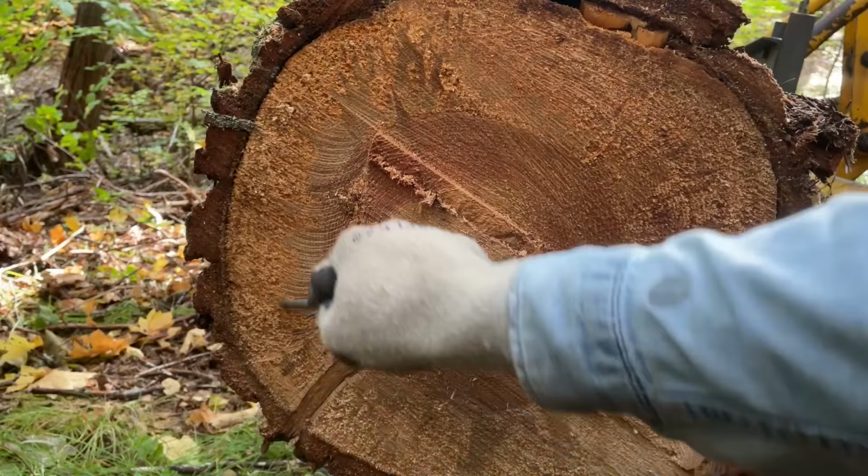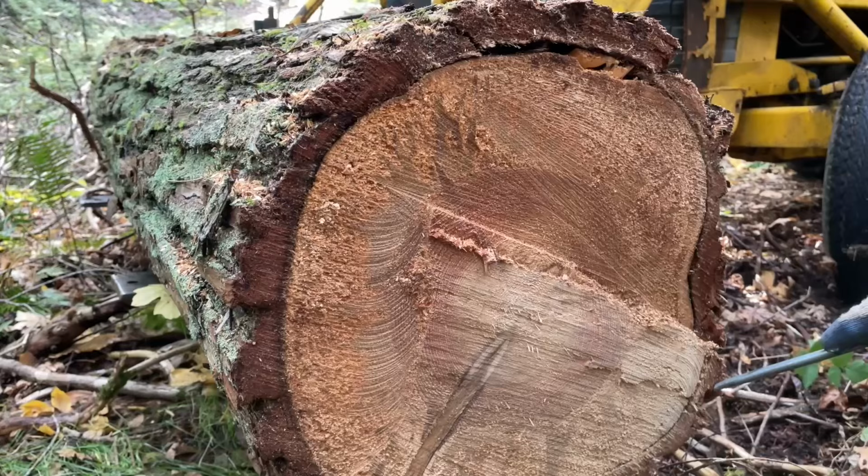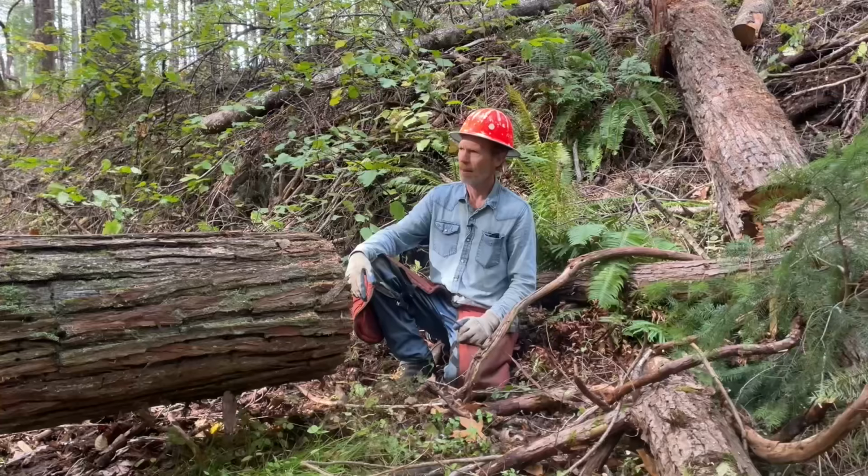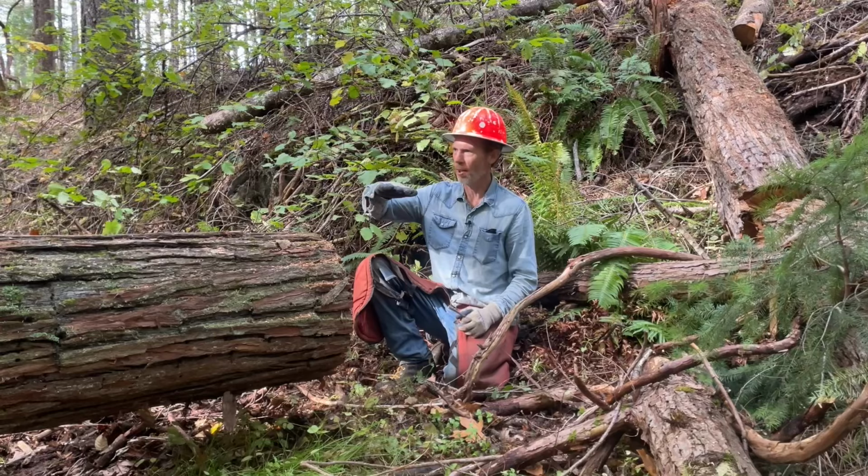That's all punky. If you notice, all the rot is in the sapwood. The heartwood, that's totally solid. I think I have a leaky hydraulic valve. The forks are slowly starting to tip. This thing's gonna dump here in a bit.